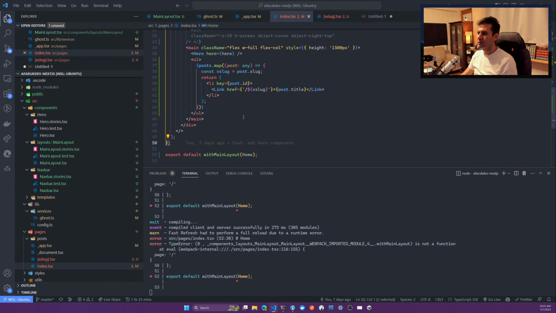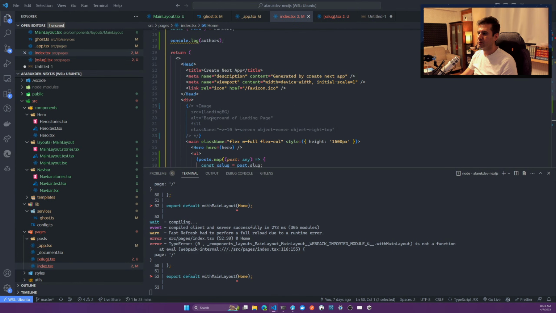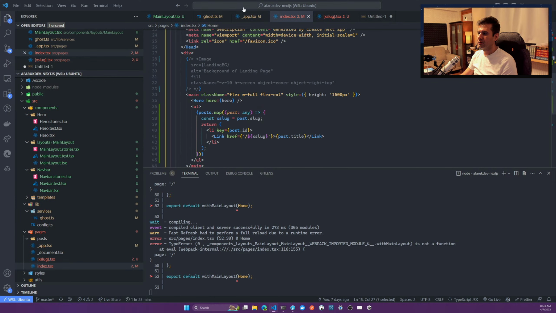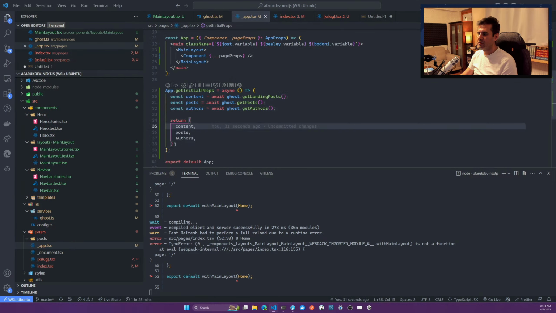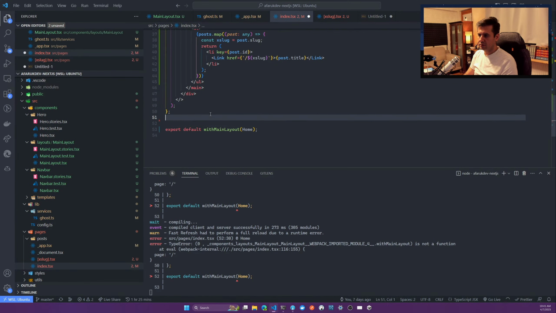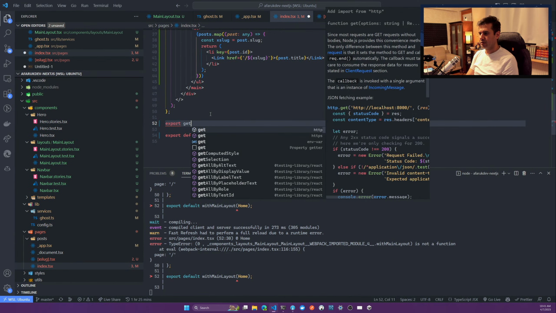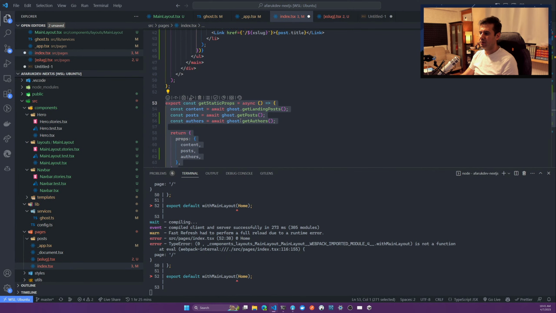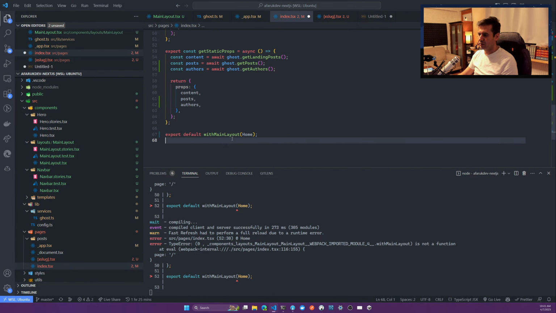On the index, I'm using posts. Okay. So since I need this here as well, getStaticProps. Yeah. And this is not like that.